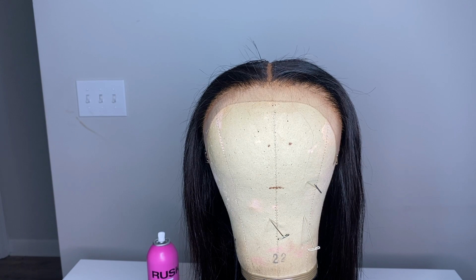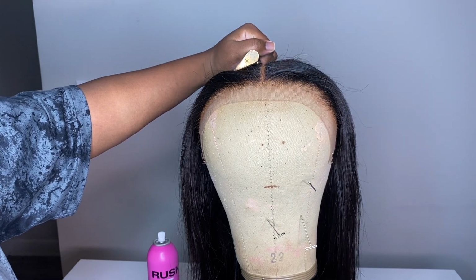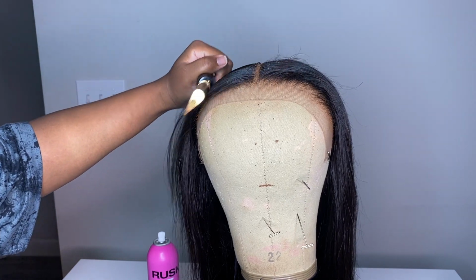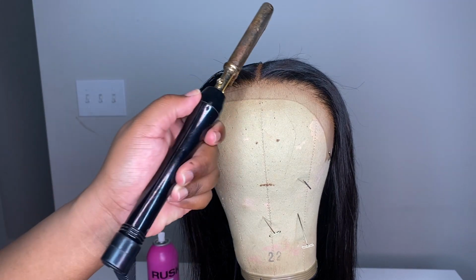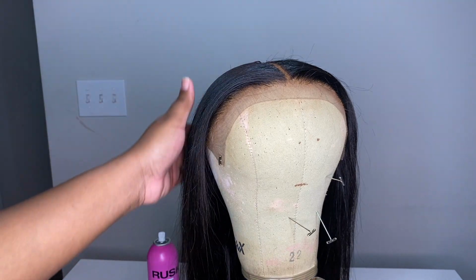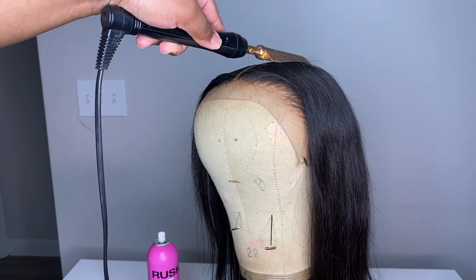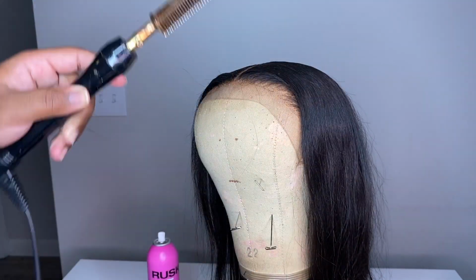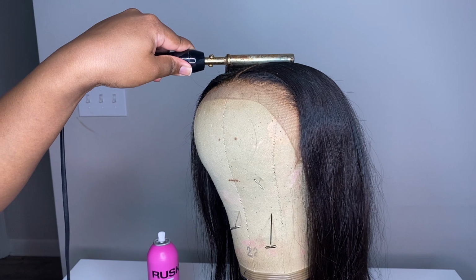And so I usually just use my Rusk and hot comb to go in on straight hair, just to make sure that all the flyaways are gone and everything is nice and flat and how it's supposed to be. So I'm gonna just keep doing that. As you can see, one side is pretty much flat and everything is nice and together. There are no flyaways on this side. Doing this side now, and it only takes literally about a minute to do this. It shouldn't take you any longer than that, because flyaways are easy to get rid of, especially when just using a hot comb and some hairspray. It isn't rocket science, y'all.